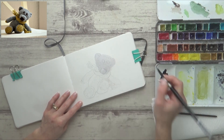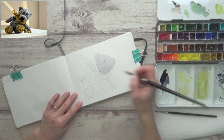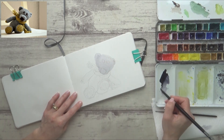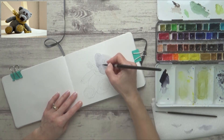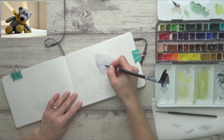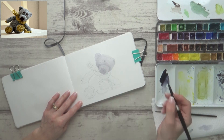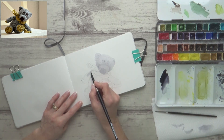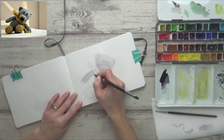I'm using the larger of the two brushes so I can cover a bigger area quite quickly without worrying about the paper drying and leaving hard edges. To get a smooth even first wash you can also tilt your sketchbook or painting surface a bit, which helps prevent the water settling into puddles. Whilst the paper is still damp I also drop in more concentrated neutral tint to the areas that appear darker — inside the ears, around the muzzle, and where the nose and eyes are going to be. Then I do the same thing for the rest of the bear's arms and body.